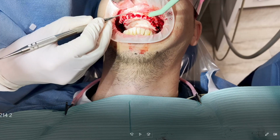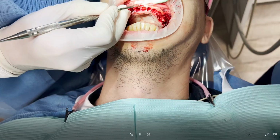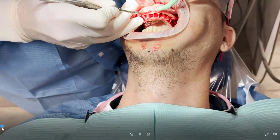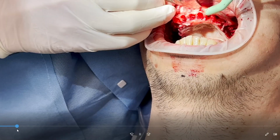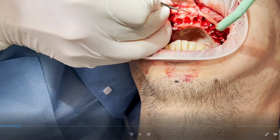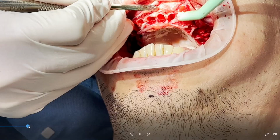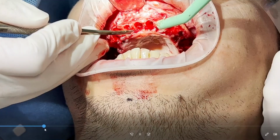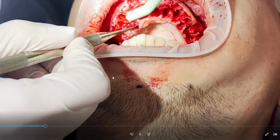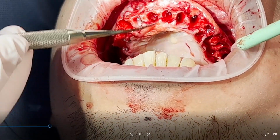So here he is after he's had all his teeth extracted. And I turn the volume off here. What I'm doing is I'm now separating the gums from the bone. And you can see right there, you see each individual tooth socket, right? All right, so here we go. Now I'm separating the gums, pushing in that area. Oh, yep, got some pus coming out. That's purulent exudate.